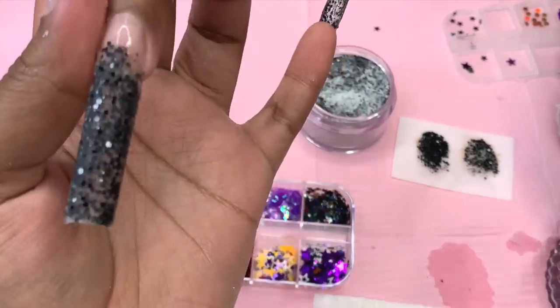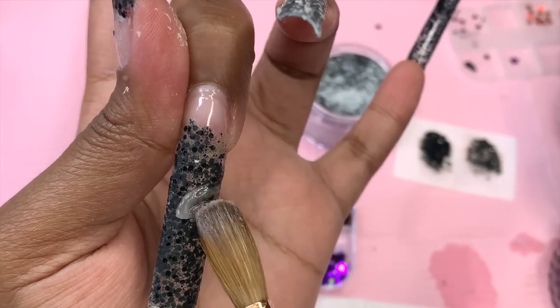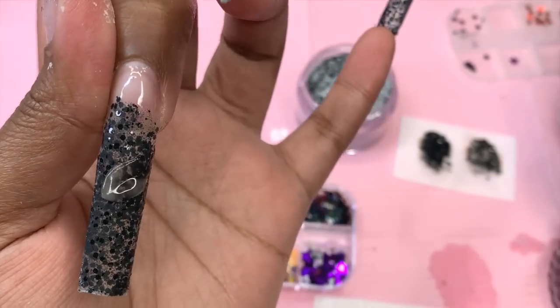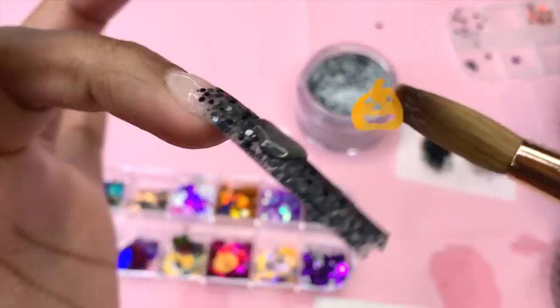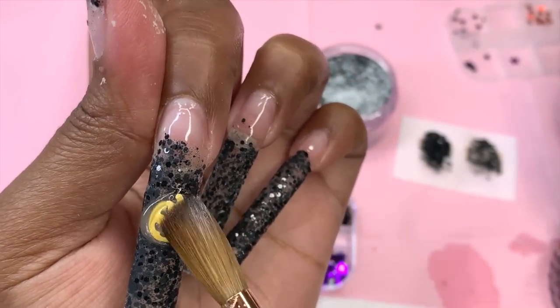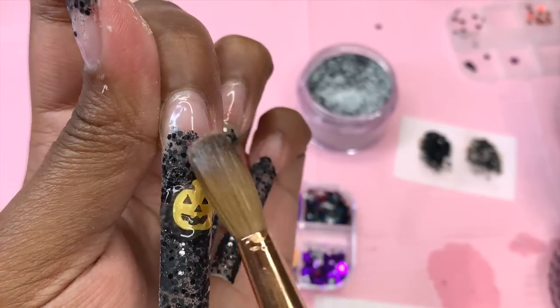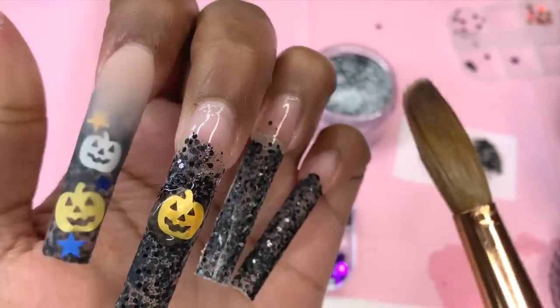So I am just going to be applying them with the acrylic, molding them how I did with my acrylic brush. And that was so much easier. So yeah, that's just what I'm going to be doing. I did decide on using two pumpkins, a white and an orange one. And then also I took some little stars just to kind of fill in the space and give it a little bit more to the nail set. But yeah, that's just how I'm going to be applying them.